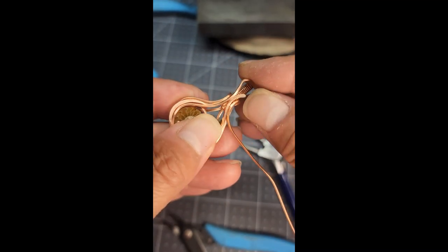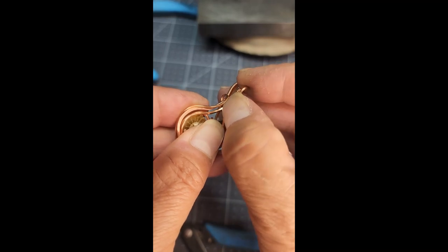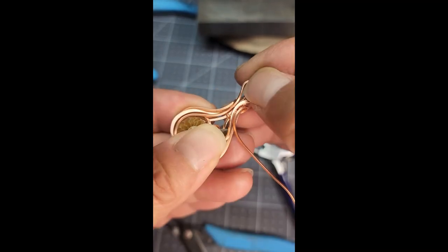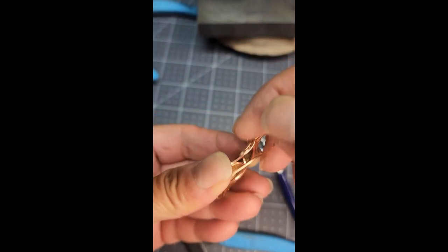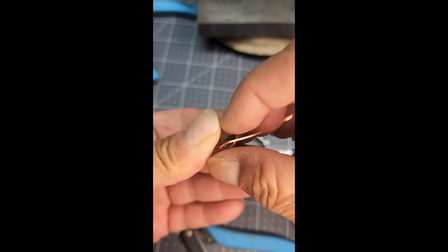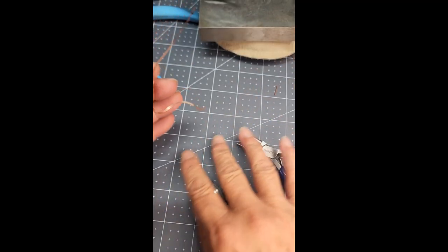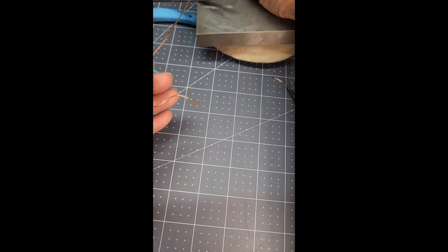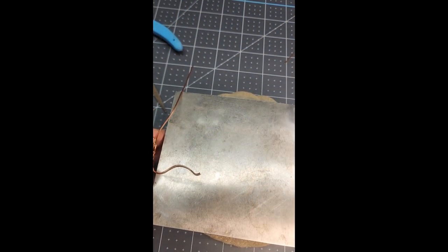So to hammer this, make sure my neck is curved the way I want it to be here. I'm just going to do like everything else. I'm not going to change its position or its shape. I'm just going to pull it forward about 90 degrees so that I can reach the part that I want to hammer. And in this case, it's just the top.